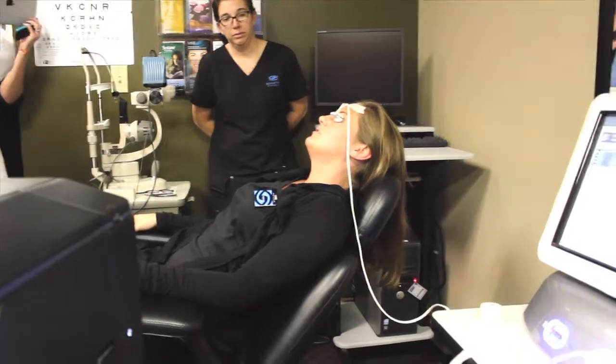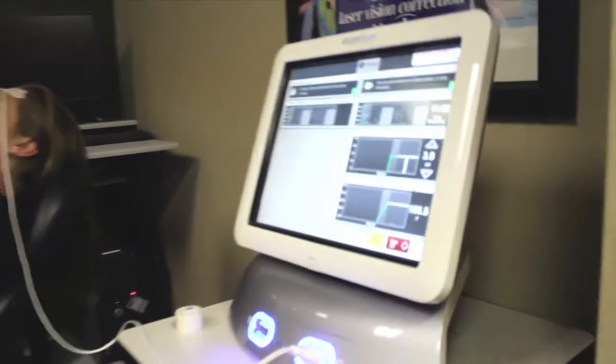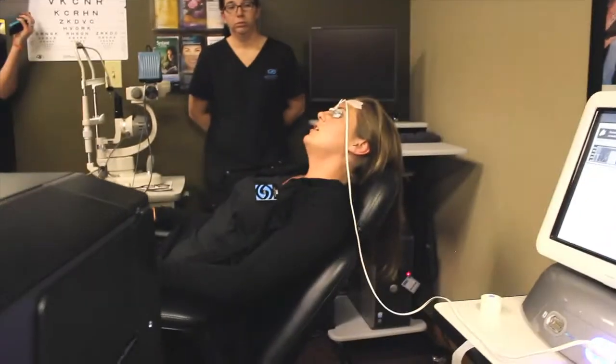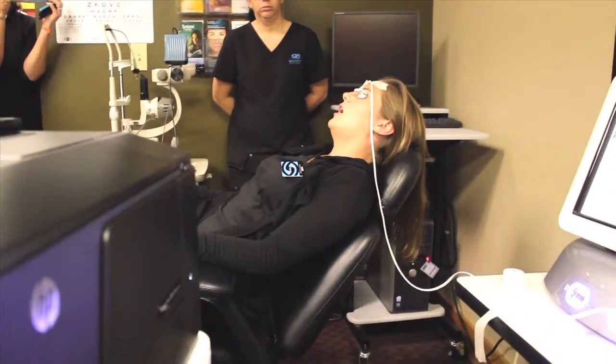So you see she's at 108.5 degrees, and that's what all the tests showed you have to get it to, 108 degrees, in order to melt the meibum through the lids. But it's protected. It doesn't feel hot on just your eyes. It feels warm. Oh no, it feels like a hot washcloth.